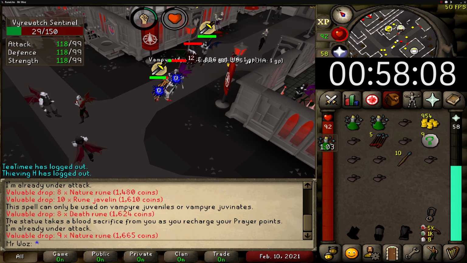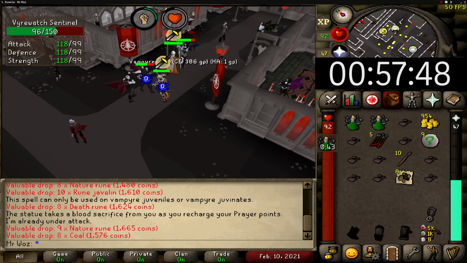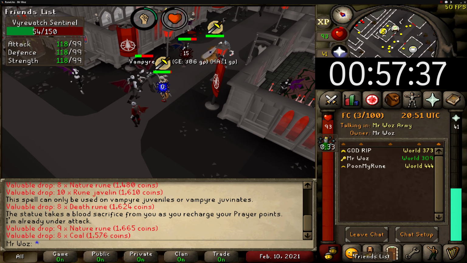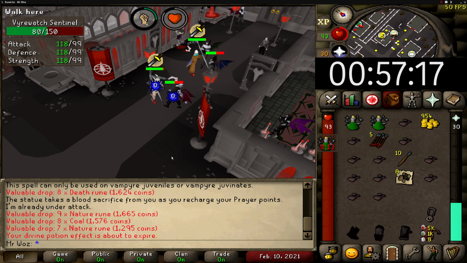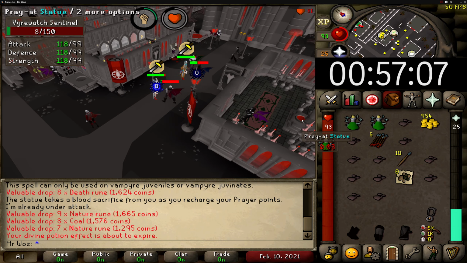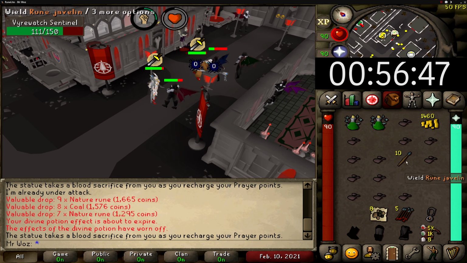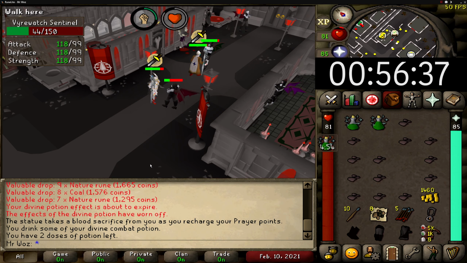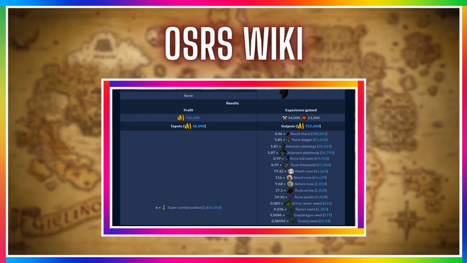Now these Vyrewatch Sentinels are level 151 and they were released on the 4th of June 2020, and this has become one of the most popular moneymakers of 2020 and 2021. As you can make a lot of GP per hour spending minimal in supplies, and the XP rates are really good as well. So according to the OSRS Wiki, you can make around 706k GP profit per hour, which is really good considering this is a very AFK moneymaker.